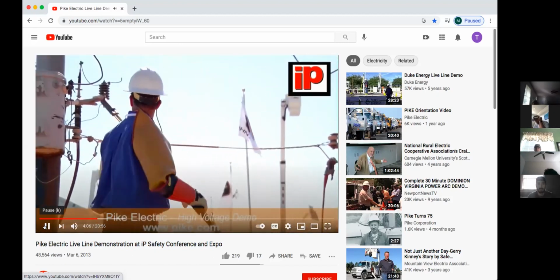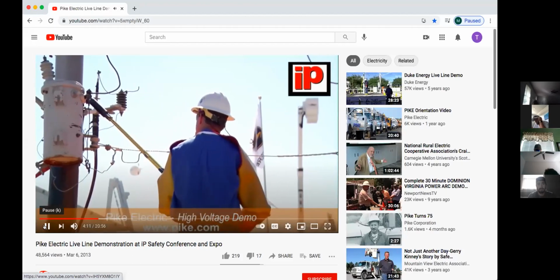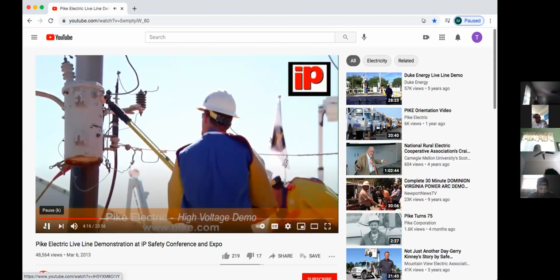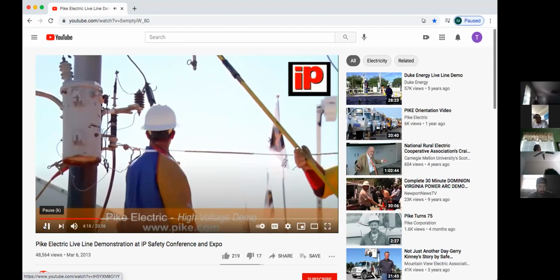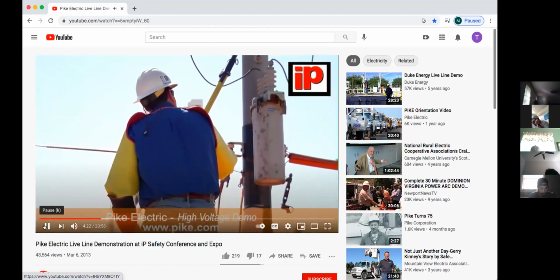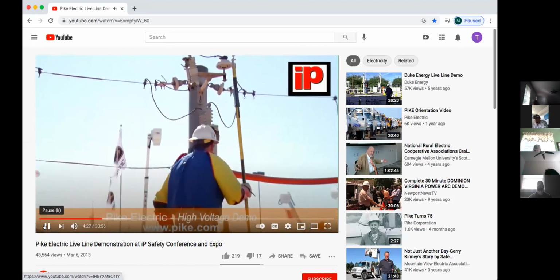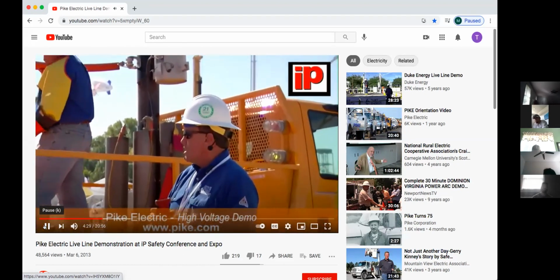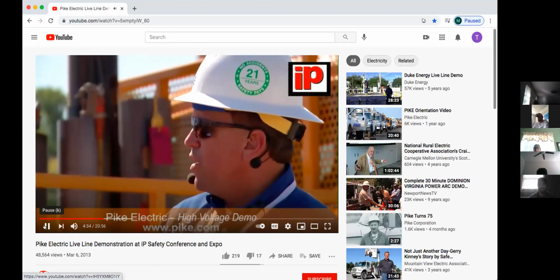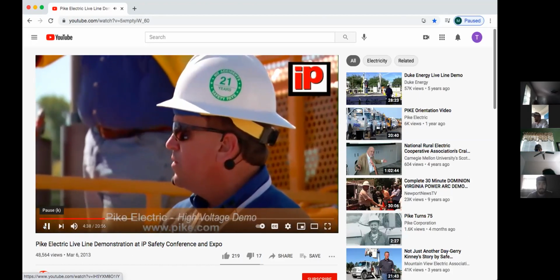Come back to the recloser here in just a minute and show you one other thing that a recloser will do. On the back side of that pole I showed you earlier, there's an underground line that's simulating the underground. Most power companies, co-ops, and municipalities do use a line like this to feed underground. It carries primary voltage. We're going to show you why it's very important that you get your locates before you do any type of excavating work around your home.